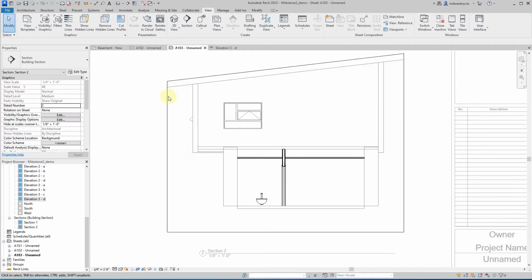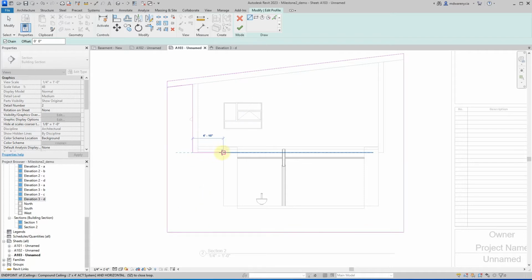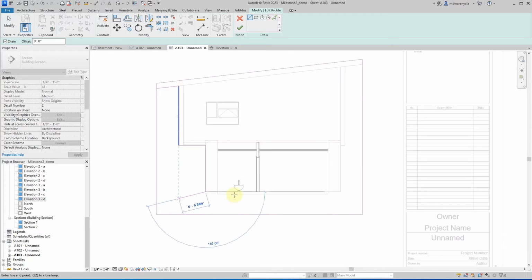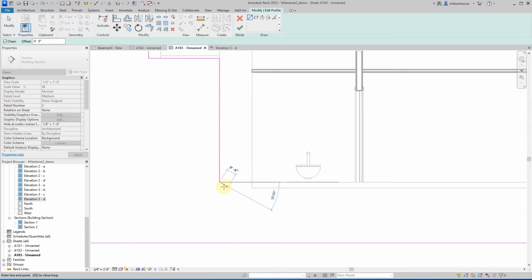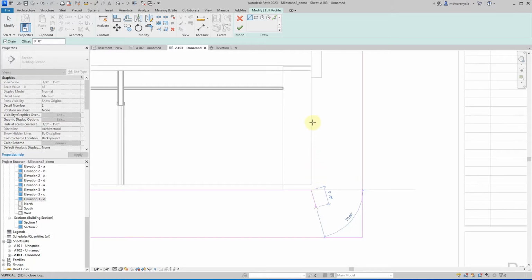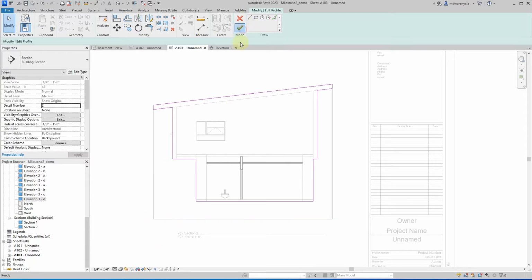Now if I really wanted to, I should probably go in and get this super accurate, and we can even use the, no, we don't want to use that line tool, and just jump around. Just make sure I cover everything here. Again, we don't have footings here, so that's going to be what it is. Nope, not going to do it. Alright. So I'll just trace this out. Okay, so delete that. Green check mark.